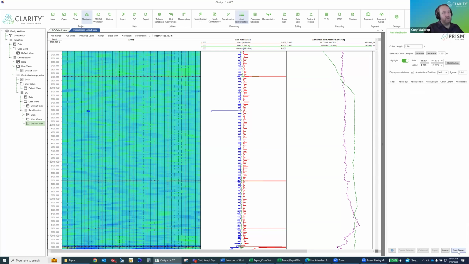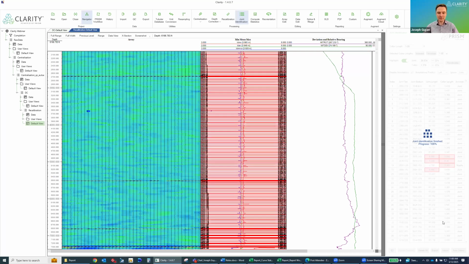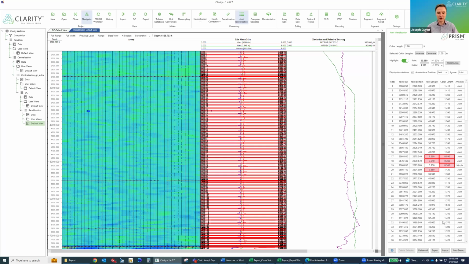So what I'm going to do is just a one button click auto detect, and it's going to find the joints for me. Yeah, Joe, you've done hundreds of data sets yourself. One button click is kind of nice, isn't it? Yeah, it is nice. If there's anything that gets in the way of producing a result quickly, it's trying to find these joints with a set of parameters that you're being asked to provide the software, what sort of threshold values or cutoffs and that sort of stuff. Just to click one button and get it given to you. Nice.